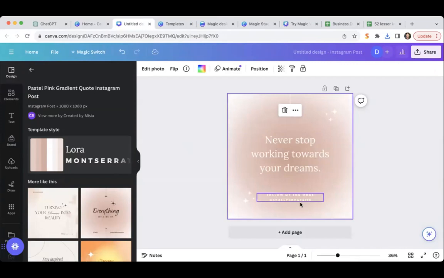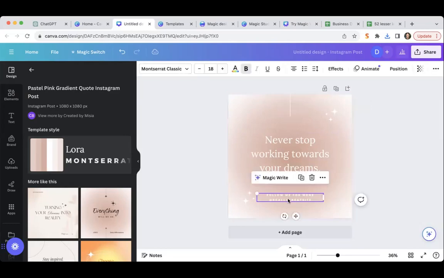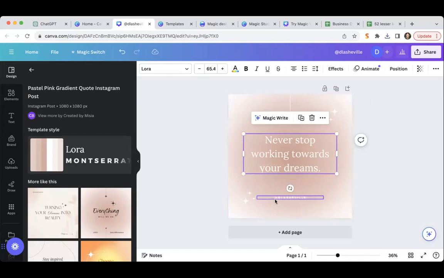Never stop working towards your dreams. It's really not important the way it looks right now, but I just want to demonstrate for example purposes what this can look like. So the first thing that you're going to want to do is alter this template on this first slide to look exactly like what you want it to look like on all the 52 posts. So you want to get rid of any text that needs to be updated. I'm going to put in my hashtag. If you have any hashtags that you want to use, you can put them there. Any way that people can contact you.